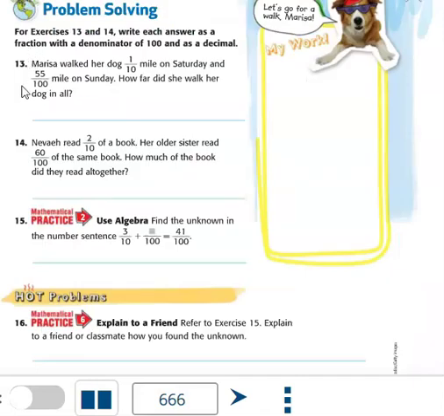Okay, and the problem solving has a fun one. These are pretty much exactly what you've been doing, except you have to write your complete sentence answer here, and you have to do the same operation. But this is kind of fun. If you have 3/10 and your sum is 41/100, what has to be over here in order to get from 3/10 to 41/100? So that is a tricky little problem there that you can sort out. Just remember, you need to convert this fraction to being over hundredths before you do anything else.